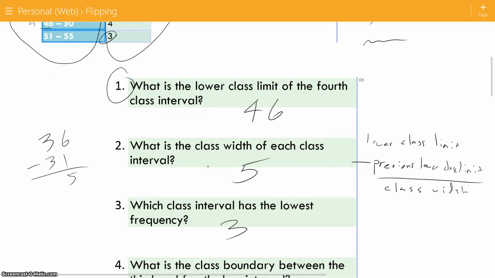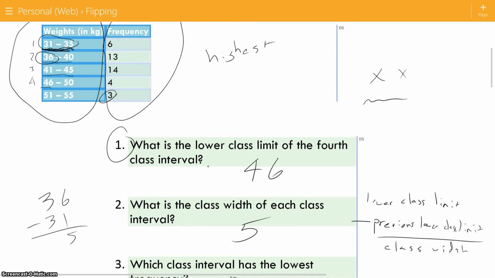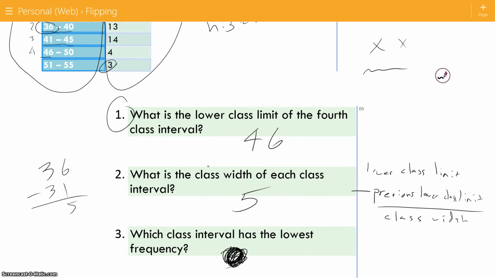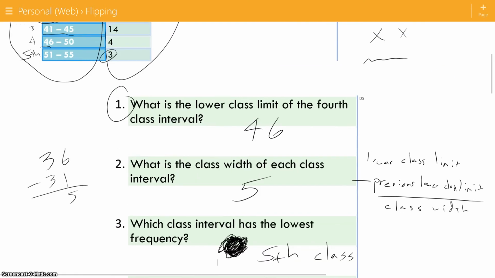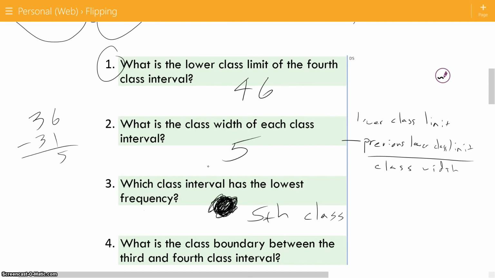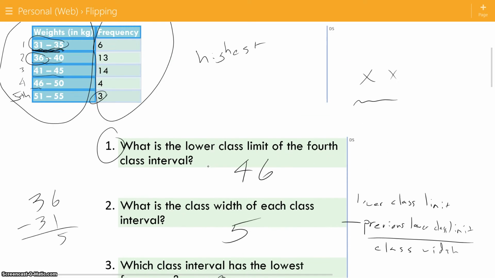Oh, excuse me, sorry. Not which class. That's my goof right there, and that's a common mistake too. This is the 5th class. I was just saying the frequency. Whoops. Our 5th class. Don't make that mistake. I've seen it before, and that's why I think I just made it right then. This is our 5th class, or you can name this class as 51 to 55. Either of those is an acceptable way of naming that class.